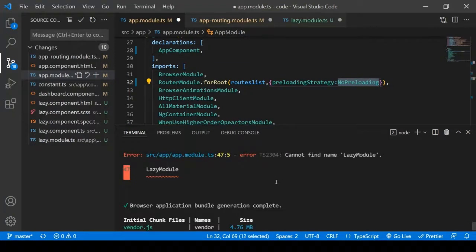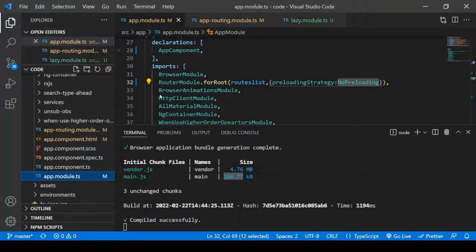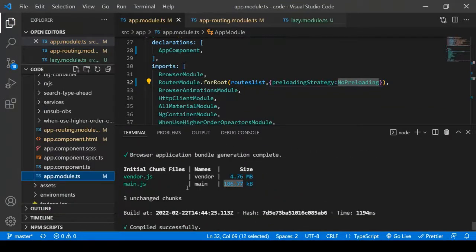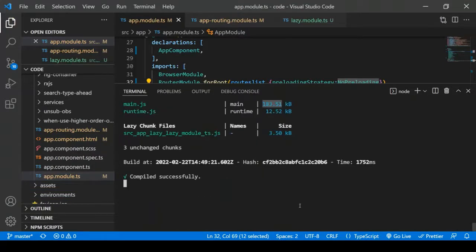Our build size, you can see, main.js is 186.77 kb. Let's save it and check. All right, so our build is compiled, and previously the size of main.js was 186.77 kb. Now it has been reduced to 183.51, and you can see one lazy chunk is also created, which will be loaded on demand.